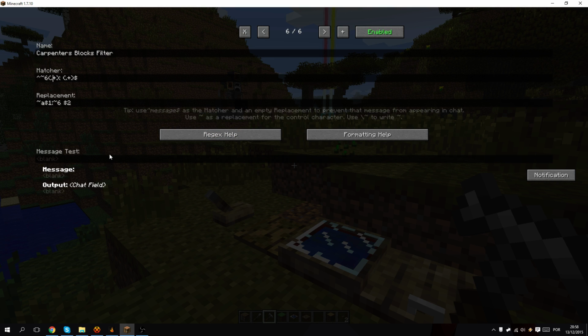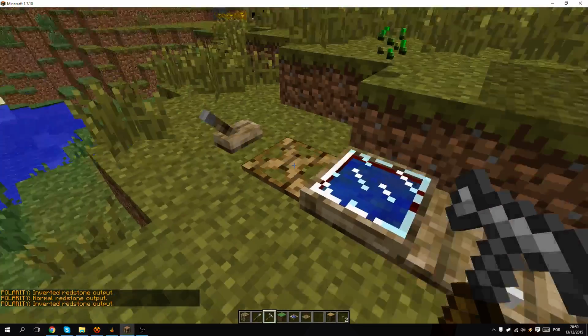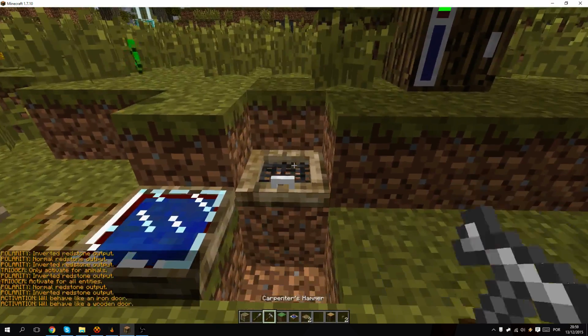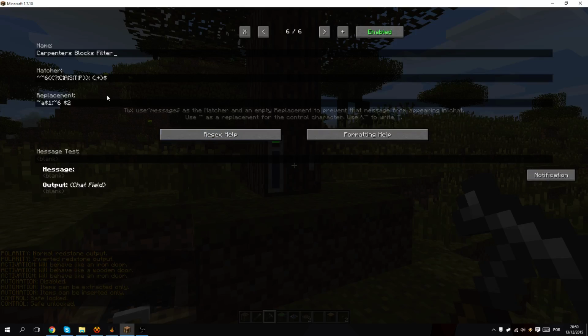This right now is going to match anything you put in here. So if I have some weird mod that says debug potato, it's going to take it to a DOS notification. You don't really want that. So the best way I have to fix this is to do the following. I am going to create a non-capturing group right here. And I'm going to say, okay, anything that starts with C or A or S or T or P. Why these? Because these are the characters you have here. You have polarity, you have trigger, you have activation, you have automation, and control. These are all those characters.